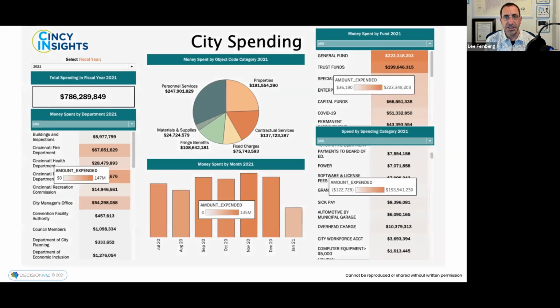So I added the color legends, and right away, you're probably seeing some issues here because it's using the gradient for the same measure, which is amount expended, but it's on all 4 charts, but the range of those gradients is different on each one. So you can't really use this for starting to develop any kind of insights, certainly making any decisions, if there's no relationship between these colors. And then again, we've got some of these orange shades that are in the pie chart, so we don't know what that really means either. And the brain is trying to figure out what this all is, and it's kind of a mess.